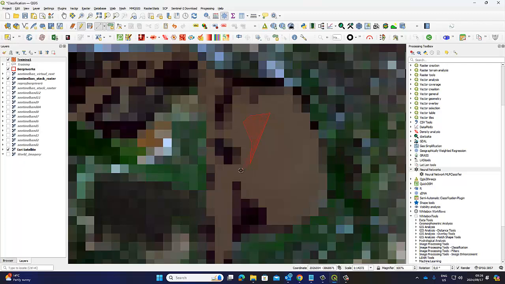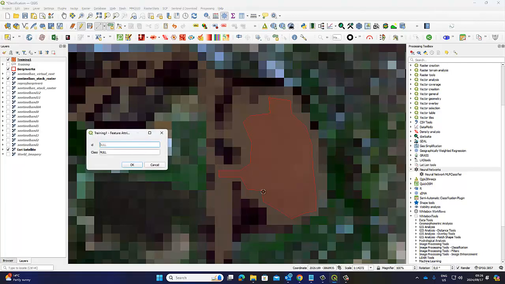And I'm just going to make it nice and big. But again, be very careful that you only select the water, that you don't add different classes within my water. So it's still number 1 and water. Make sure it's capital Water, and press OK.